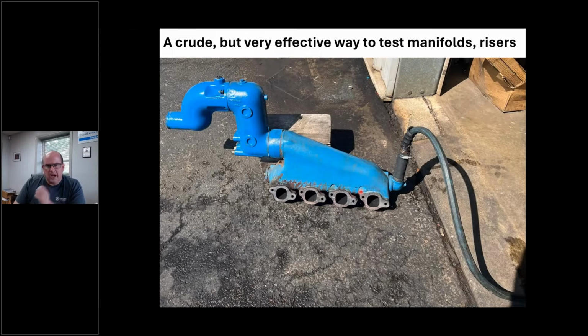All right, this is oil cooler stuff. And this is what I do. You're going to think this is hillbilly farm boy in Northern Ohio, but I'm telling you what, in my opinion, this is the best way to test these manifolds. You see here, I've got the garden hose with a chunk of hose going right into this manifold. Now, this is a manifold. The customer, actually, this was just two weeks ago, shop brought me the set of heads.